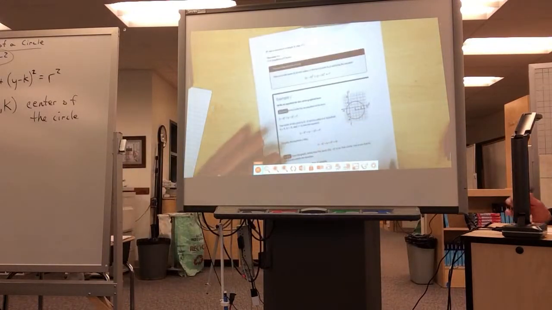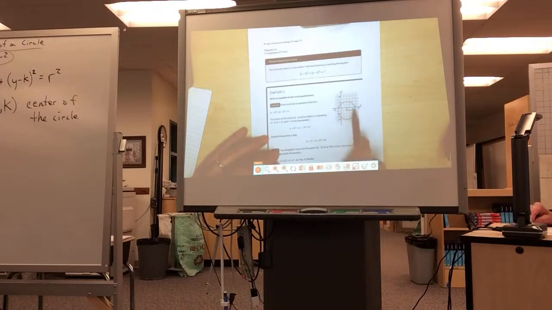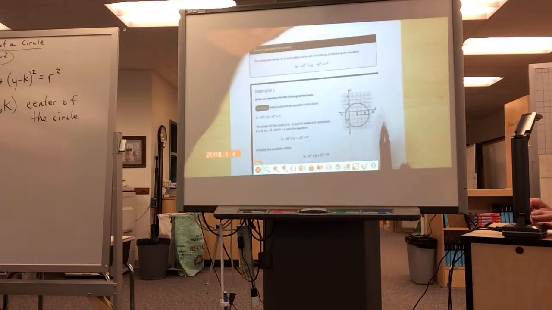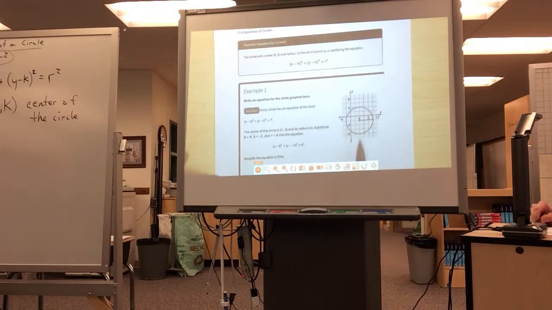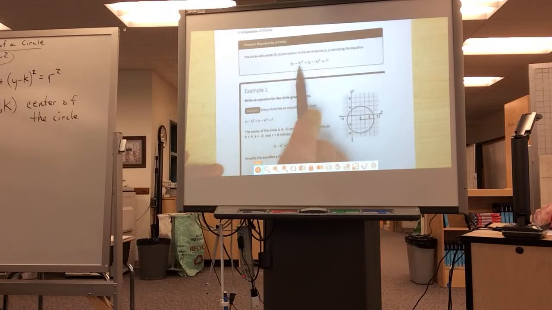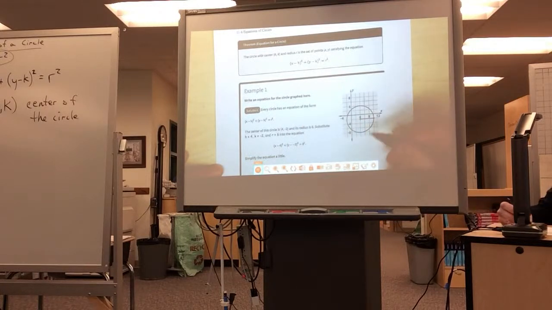So if we looked at this example here, I'm going to blow through these pretty quickly because they're in the book. But if we look at this example here, they have our circle drawn in. They drew in a radius of this. This is all right in your book if you need to look at a better picture. And they're asking for us to write an equation of a circle. And if we use this form up here, where h and k are the center, all we have to do is look at the center, which is, what is that point? 4, -2. And that's going to be our h and our k value.